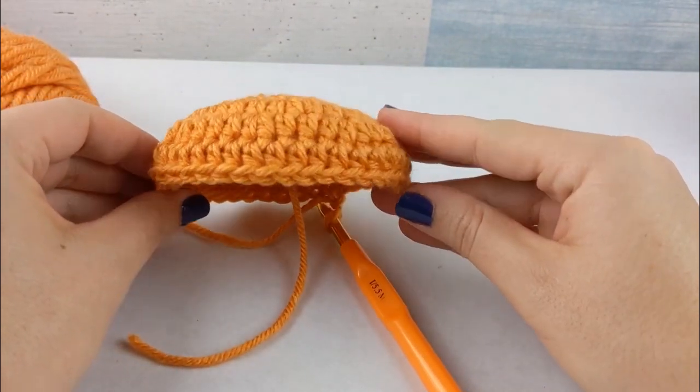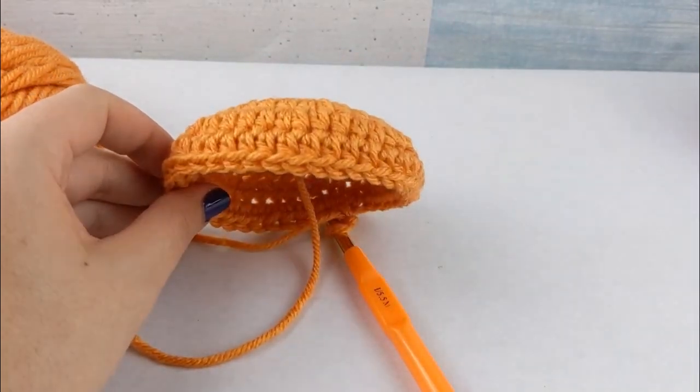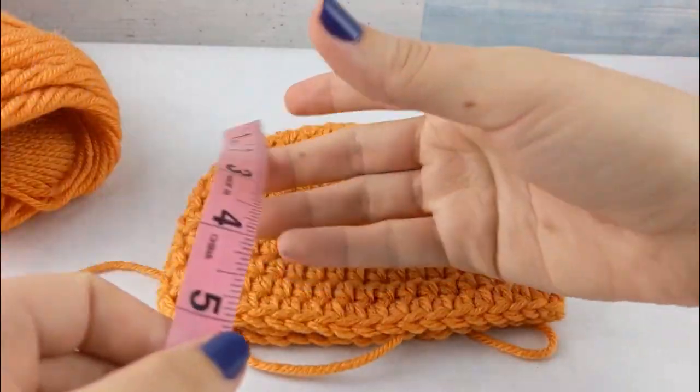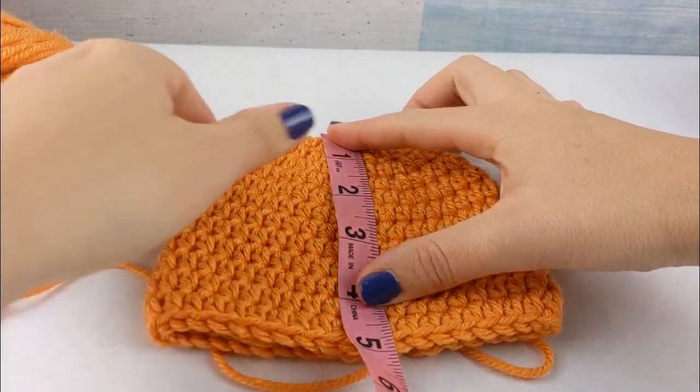I'm going to fast forward to the end of round 13. If you want to, pause here and then catch up with me then. All right, you should have 13 completed rounds now, and you can measure at this point, and your hat should be around 5 inches tall.